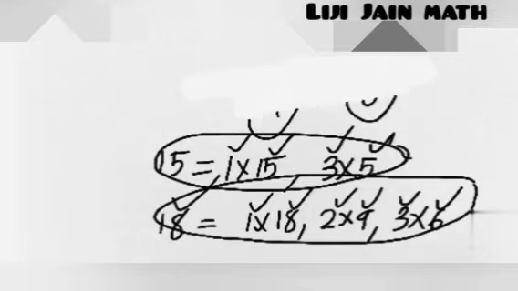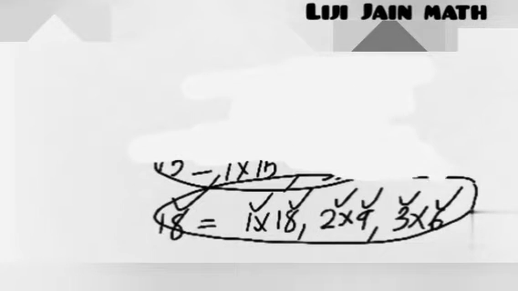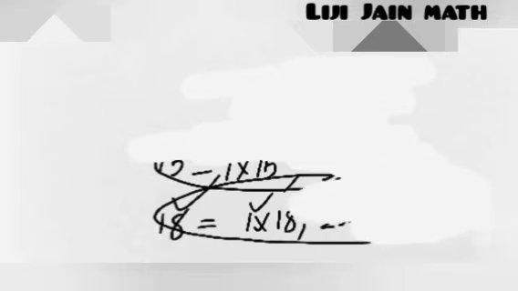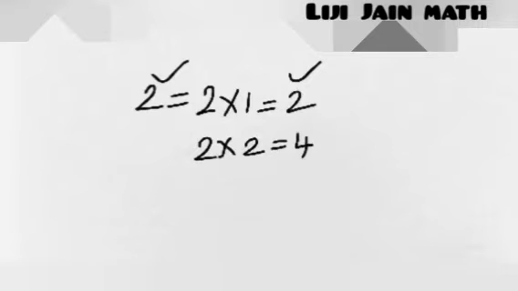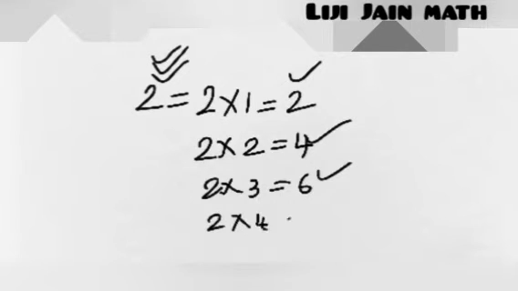And now let's discuss about the multiples. Now we have discussed about the factors, and what will be the multiples? What will be the multiple of a given number? Just listen. Multiple of a given number means that number into any other number. That means first 2 into 1 equal to 2. 2 is a multiple of 2. 2 into 2, 2 2s are 4. That means 4 is also a multiple of 2. 2 3s are 6. That means 6 is also a multiple of 2. 2 4s are 8. So 8 is also a multiple of 2, isn't it?